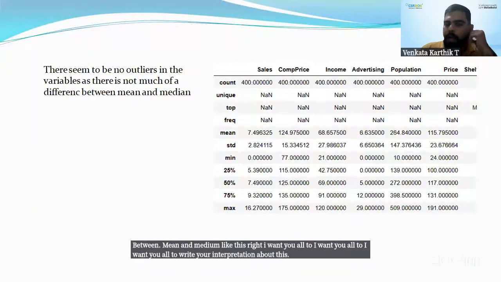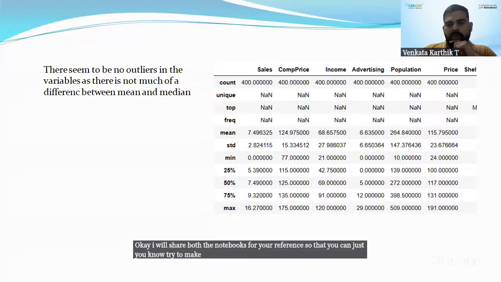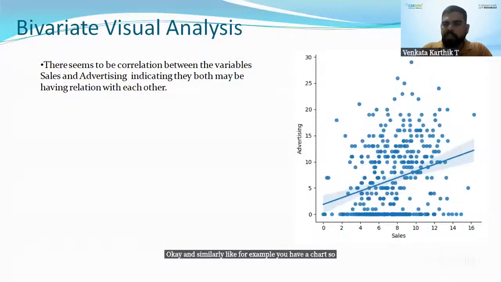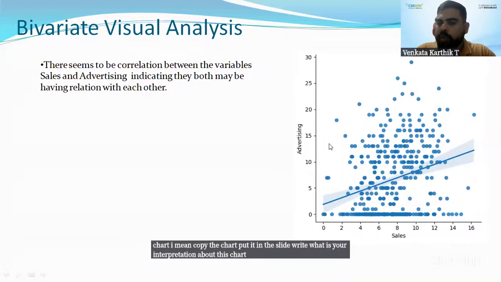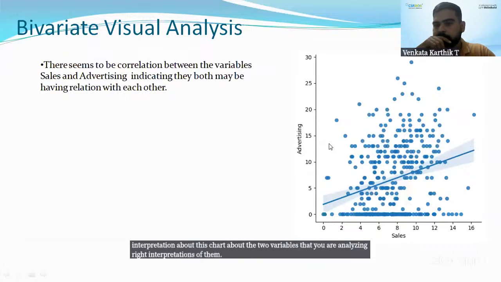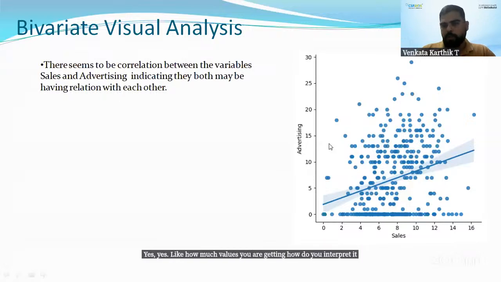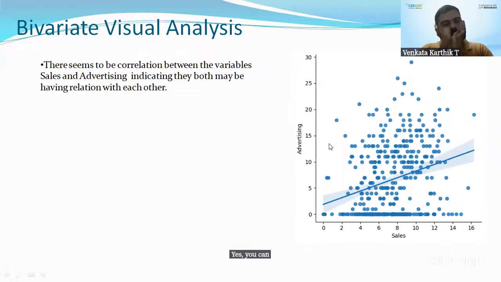I will share both the notebooks for your reference so that you can make use of that notebook. And similarly, for example, you have a chart. You copy the chart and put it in the slide. Write what is your interpretation about this chart, about the two variables that you are analyzing. Yes, like how much values you are getting, how do you interpret it? You can analyze mean, median, standard deviation, all these kinds of metrics and write their interpretation.